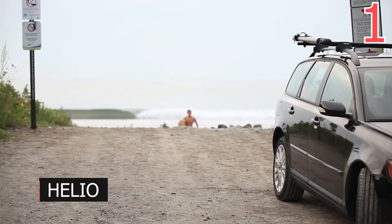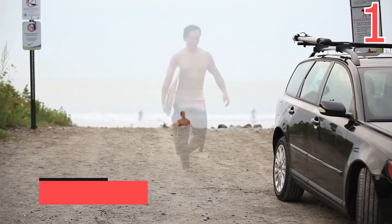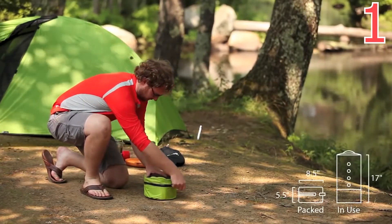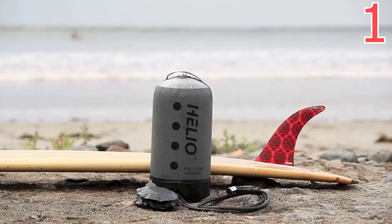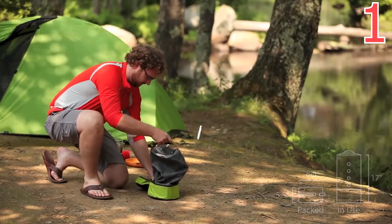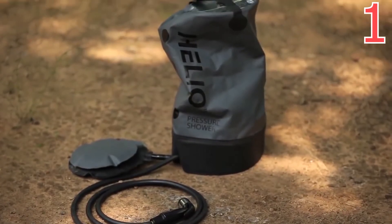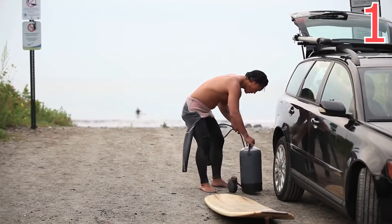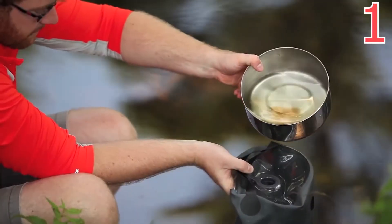Number 1: Helio. Helio is a device that helps you maintain hygiene when you're miles away from home. It's a portable shower system. When folded, it's a tiny device whose dimensions don't exceed 14 by 20. It can hold 11 liters of water, which is enough to shower for about five to seven minutes. Helio is equipped with a foot pump, which allows you to adjust the pressure.